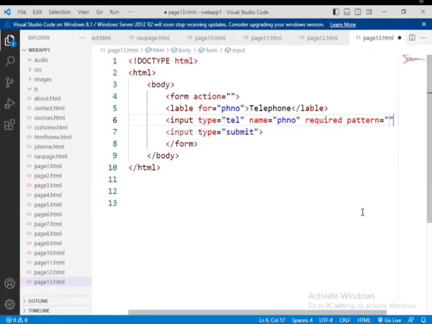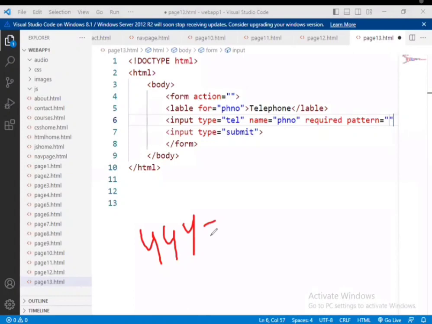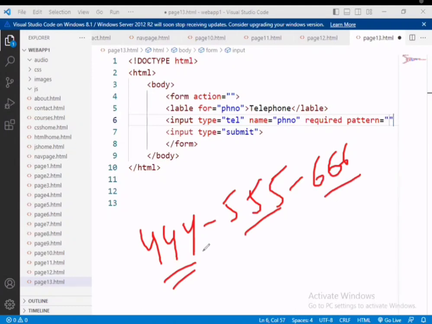What is a pattern? For example, if it is an international telephone number, how do you define it? Suppose it has a total of 9 digits: the first 3 digits, the second 3 digits, and the third also 3 digits, separated with hyphens.